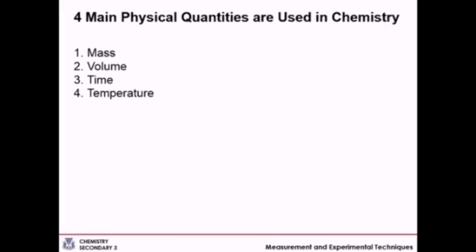Welcome back with our first video, which is totally about the A levels. In this video we are going to learn about the basic quantities which are very useful in chemistry regarding measurements. There are four basic quantities including mass, volume, time and temperature. I am going to tell you why these four properties are so important for you and why we have to learn the basics of these four properties.